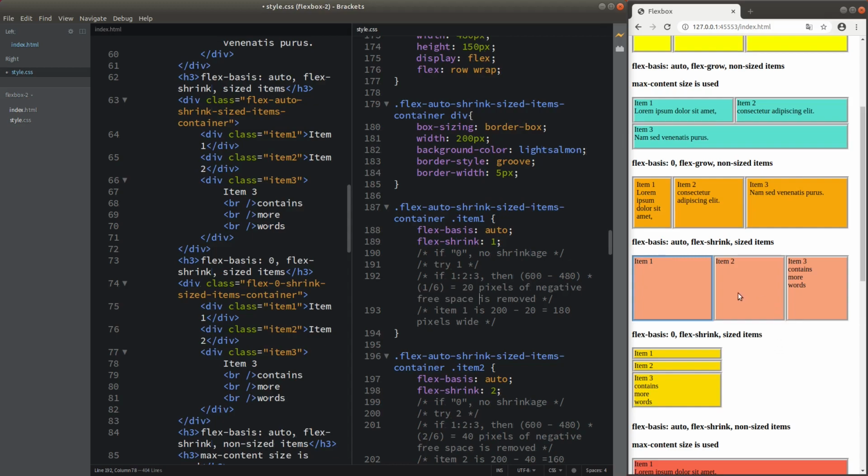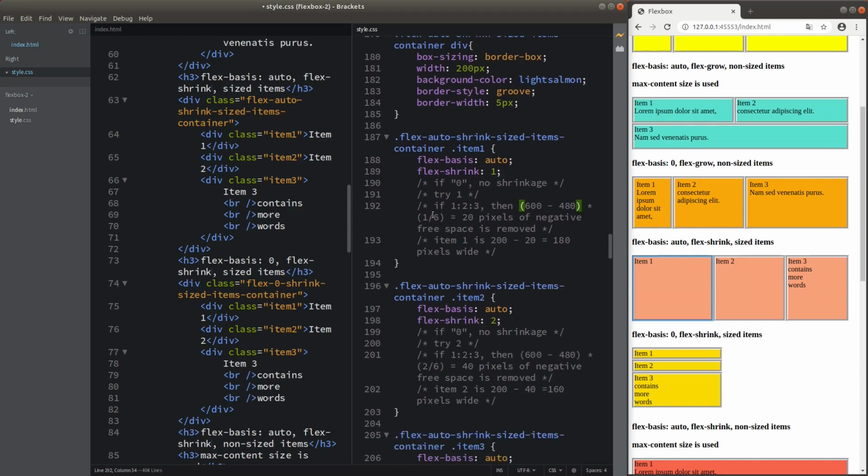And if I want to put all these items into the container exactly, then we have to remove some space from the original items. So how much space is removed for each item? We have a formula to calculate it. So we know that we have only 120 pixels of negative free space, or the overflown amount of space. Then we share the proportions appropriately with 1 to 2 to 3. So for item 1, I will have 20 pixels to be removed.